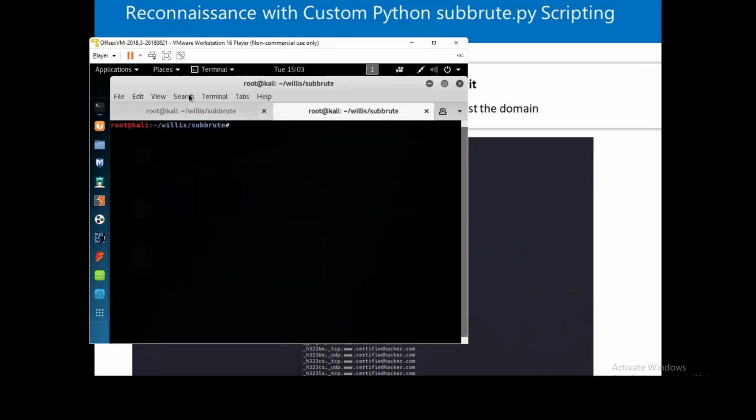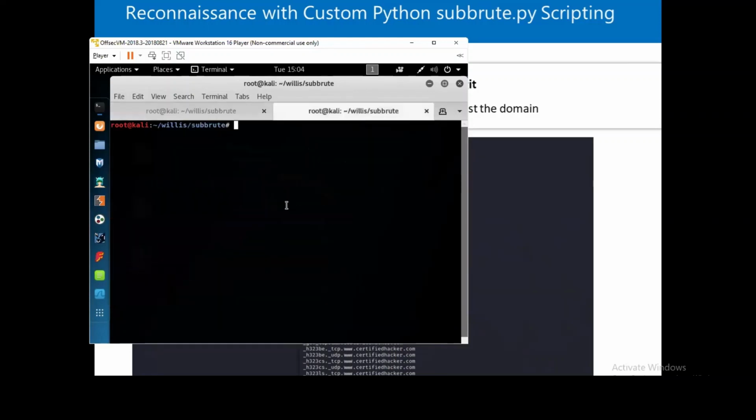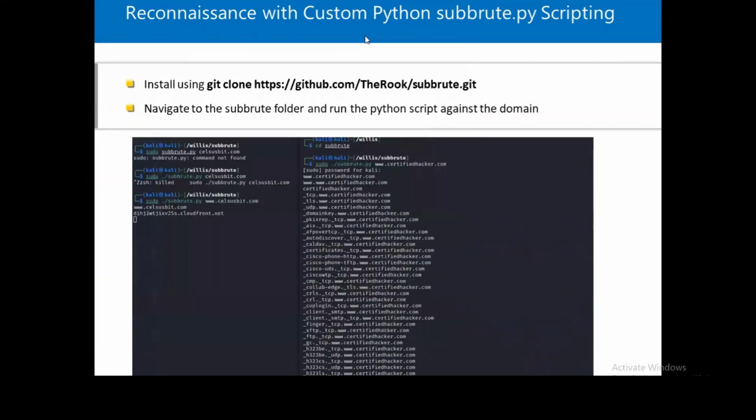While this is running, let me open another terminal and see the outcome. Okay, let me execute my command again. This time I want to execute it against a second domain, certifiedhacker.com.